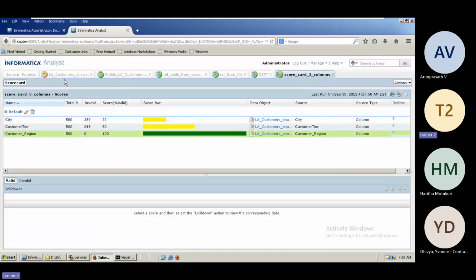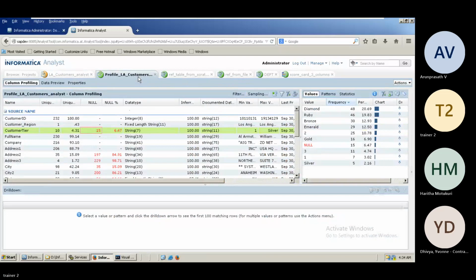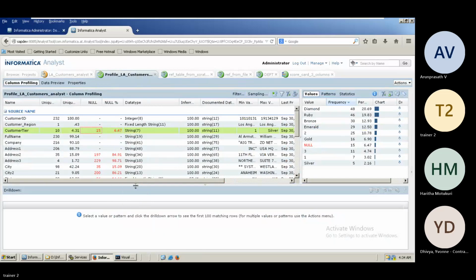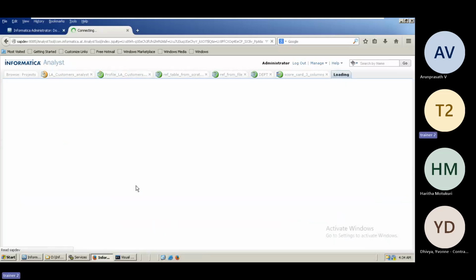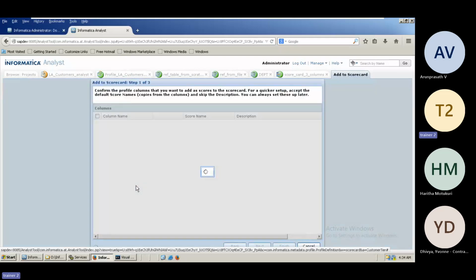Where is that profile data object? Profile and the customers here. So now let us say we need it for all the columns. All the columns per table, right, Arun? Not all the tables. All the columns within one table.